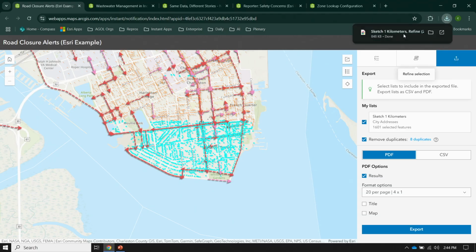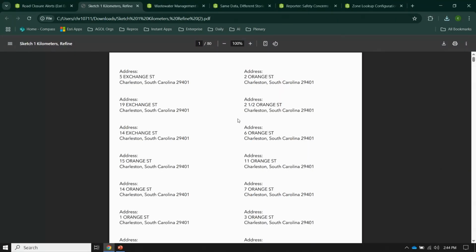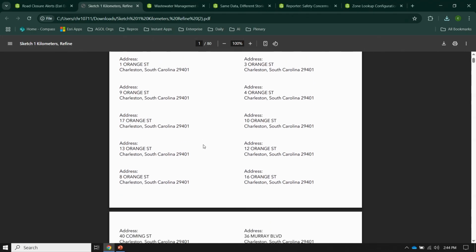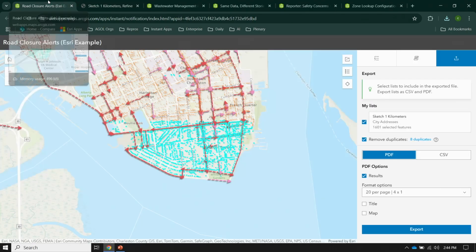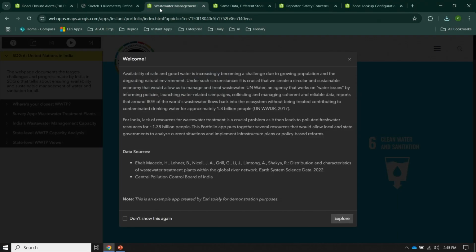And using public notification, I can quickly get all of those addresses into an address format where the city could then print that using the print label features and send an email note, or send a mailing notice to everyone saying, our roads are closing, please expect a delay. So that's public notification. It gives notifications to the community.